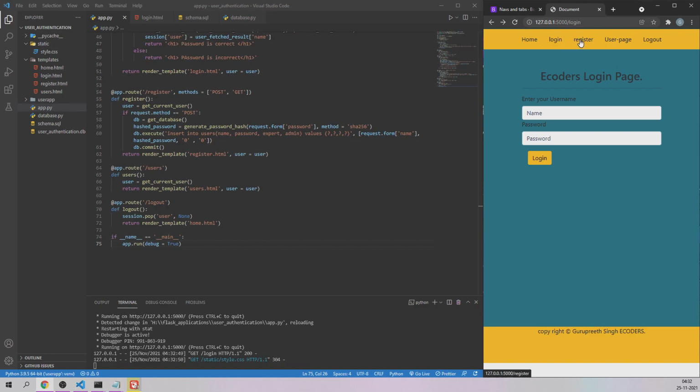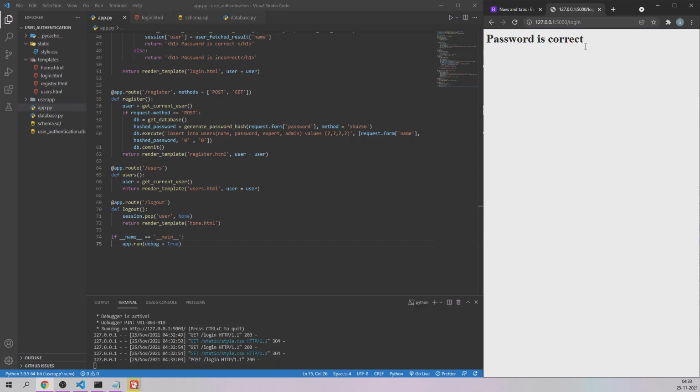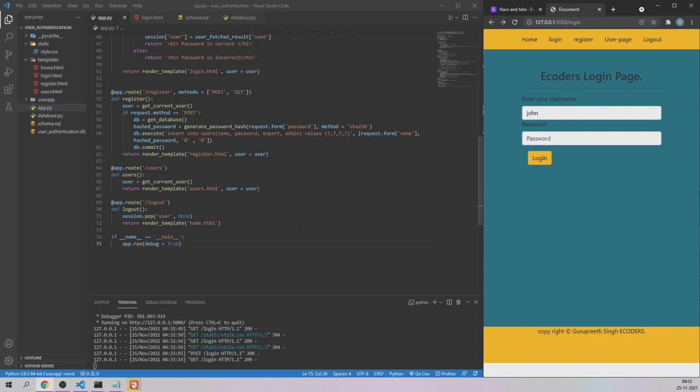Now when we log in using the same username and password, john and 1234, login. If the password is correct, our session has started, and we know that a session has started for this particular username called John, and that name is getting passed to all the pages of the application, where we can use it to display their names anywhere, at the top or anything. Our function works perfectly fine.